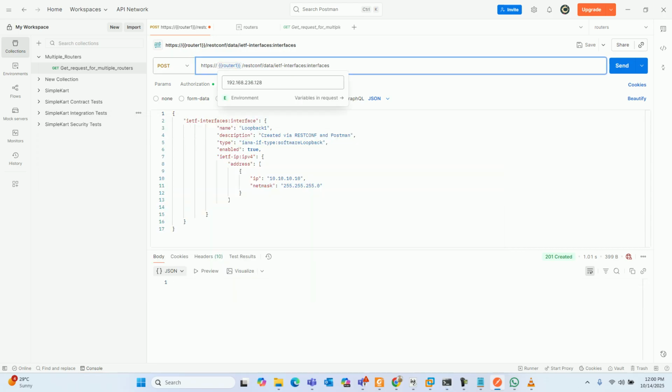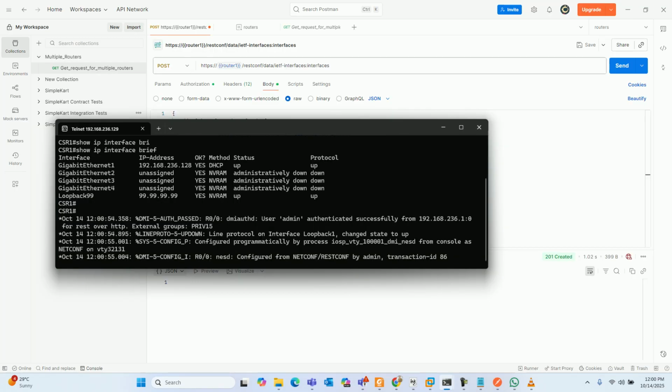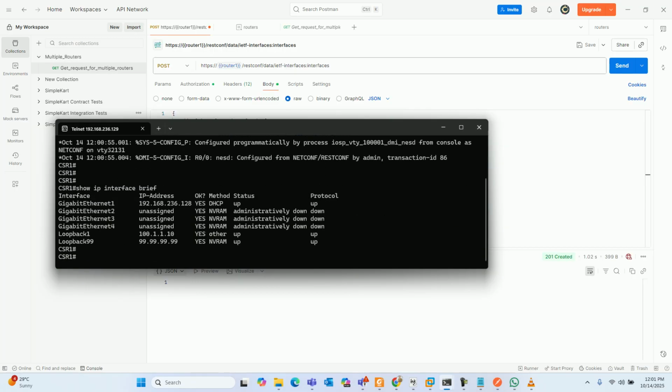First change the variable to router 1, and then loopback 1 IP for router 1 we can configure as 100.1.1.10 and send the request. 201 created. If you go to router 1, you can check we have a new loopback interface, loopback 1, with an IP address 100.1.1.10.